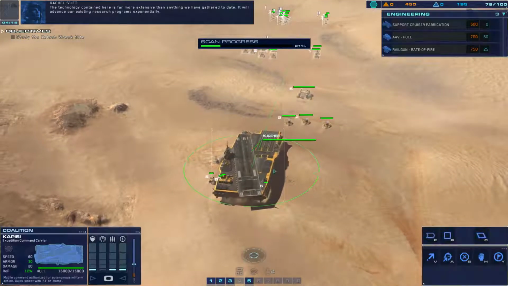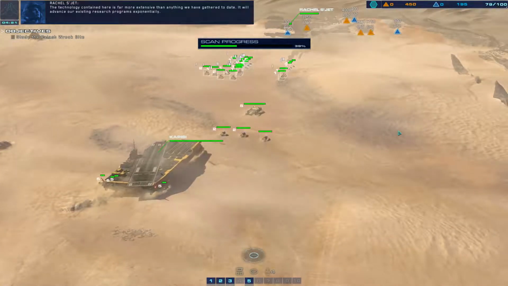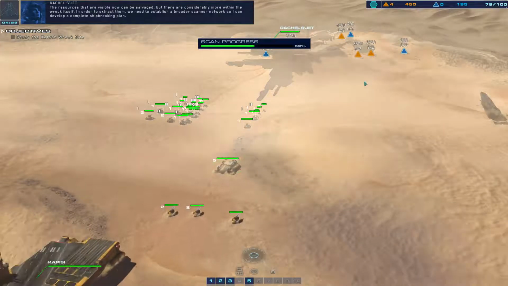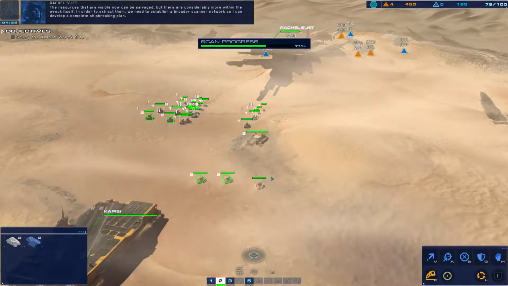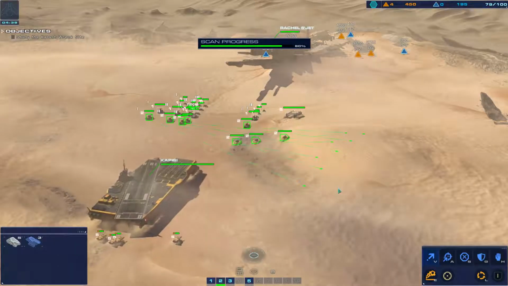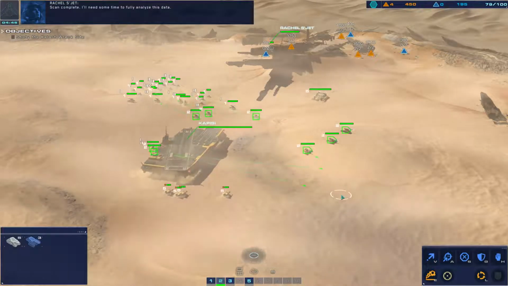The technology contained here is far more extensive than anything we have gathered to date. It will advance our existing research programs exponentially. The resources that are visible now can be salvaged, but there are considerably more within the wreck itself. In order to extract them, we need to establish a broader scanner network so I can develop a complete shipbreaking plan. I'm sending the details to the Capisi's engineering team. We're up and running. Systems online. Scan complete. I'll need some time to fully analyze this data.